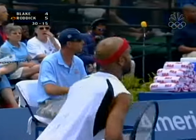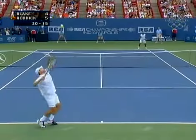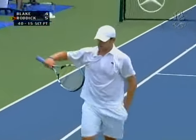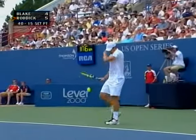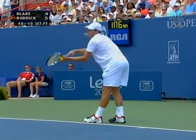Now, Roddick was agitated yesterday after the match and really unleashed in the press conference about the negativity he's felt about his career lately from the media. Feels like people have turned on him. Nothing winning won't take care of, but Andy says, look, I'm just 23 years old, guys. You guys are writing me off like my career's over. He says, I'm far from finished. You just have to check my results.